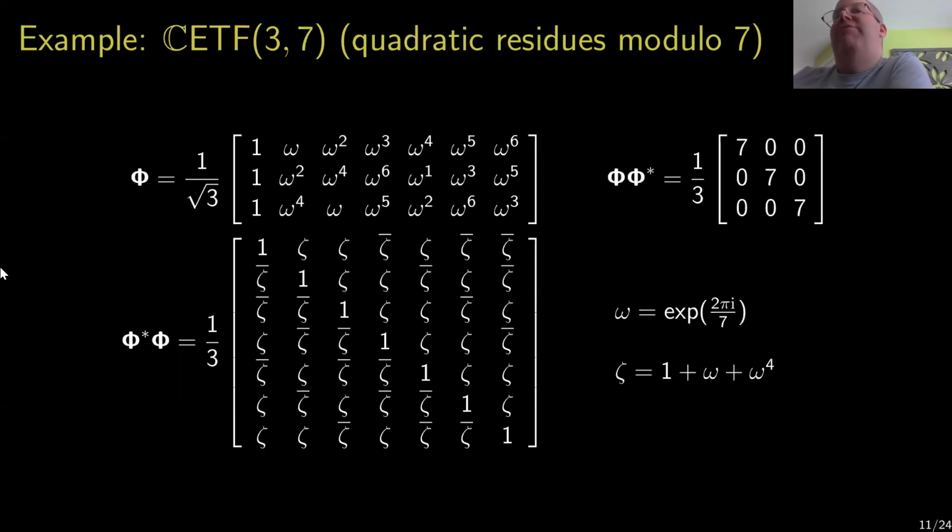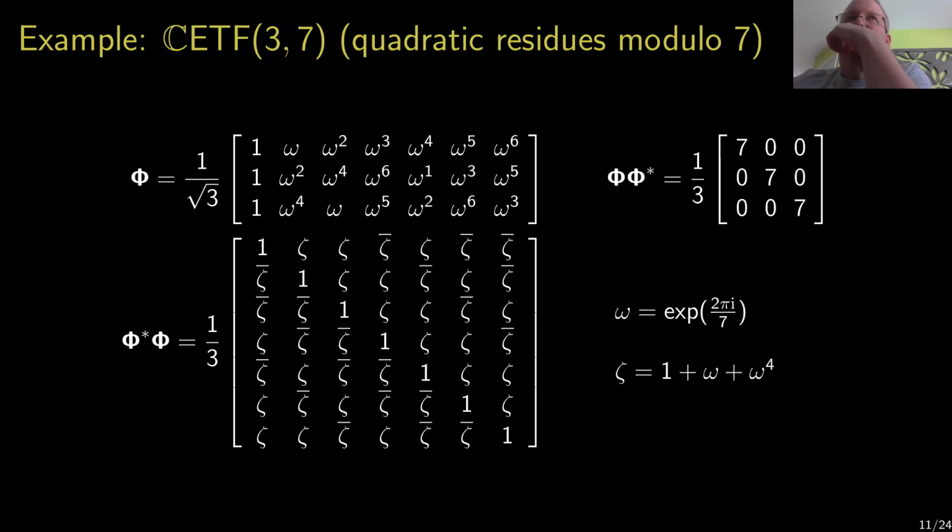You can find an optimal packing of 7 lines in 3-dimensional complex space. And the way you actually do it, and this will be related to some stuff that's coming up, is you take a 7x7 discrete Fourier transform matrix, or as I've written it here, the character table of the group Z mod 7. And you pull out 3 rows of it very carefully. The 3 rows have to correspond to what's called a difference set, getting into that a little bit later. And when you do that, well, the entire character table, all of its rows were equal norm orthogonal. So if you pull out a few rows of it, they still have that property.